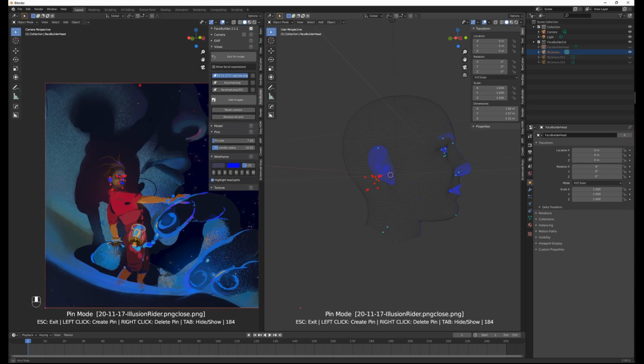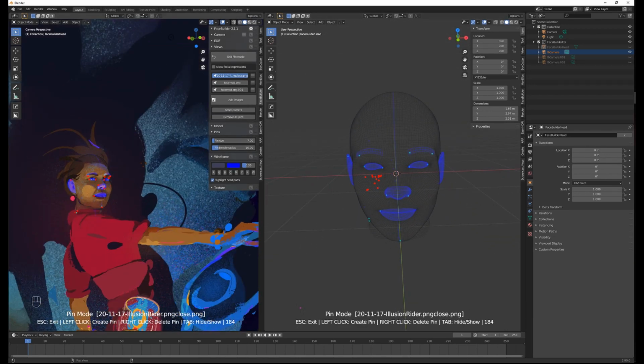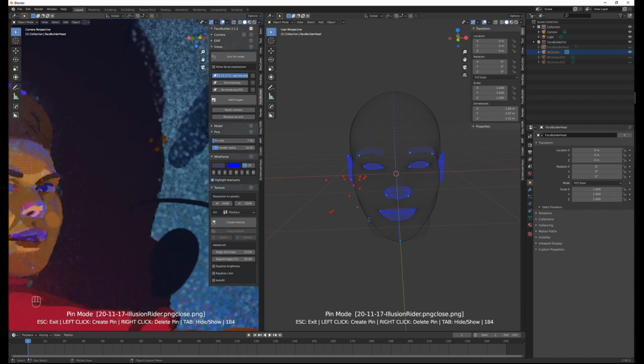Once you have something that you feel quite content with, you're like, oh yeah, this is good, then you can use the second part of the FaceBuilder add-on, which is to create a texture from this mesh. I'm just going to select max face, and one more thing is you have to click expand edges, because if there are any black points where the projection can't see, like behind the nose, for instance, then it won't mess up and leave me a bunch of black dots. So expand edges makes that possible.